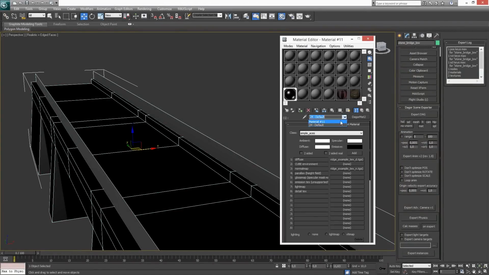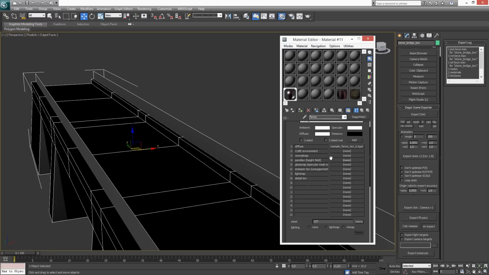To do this, we go to the fence's shader and set it to two-sided. If we just set it to two-sided, then it will mirror the texture on both sides. But if we set it to two-sided real, then the shader will render another polygon with the same texture. In some cases, we're going to need two-sided real, but in this case, two-sided will do the trick.